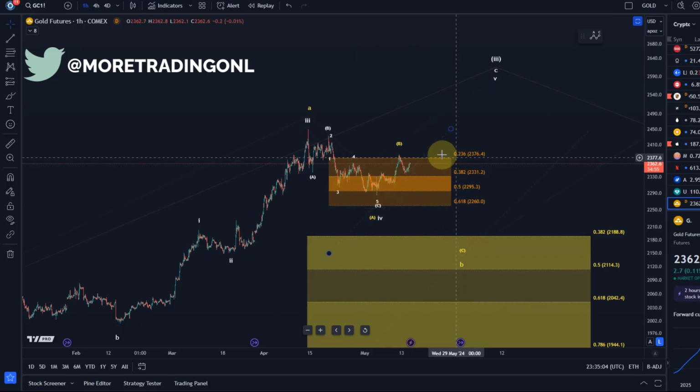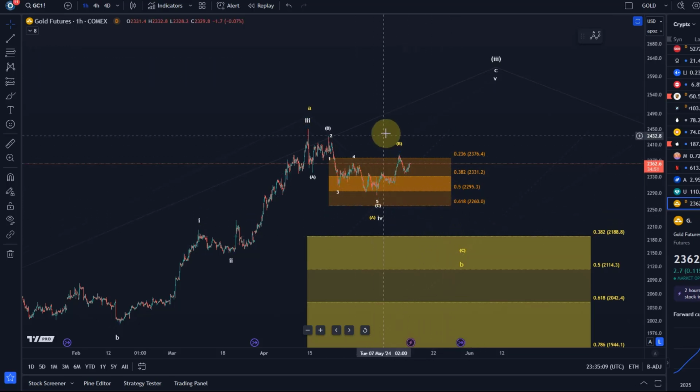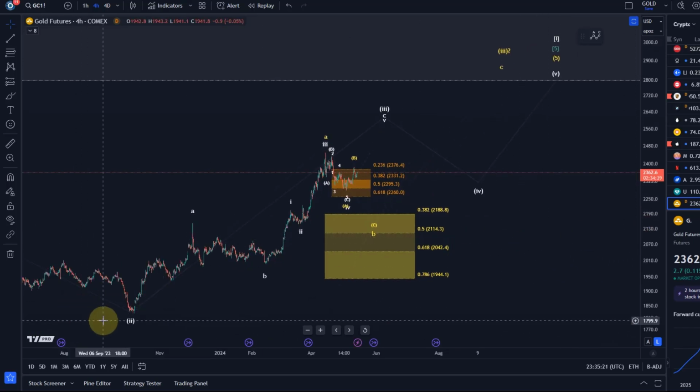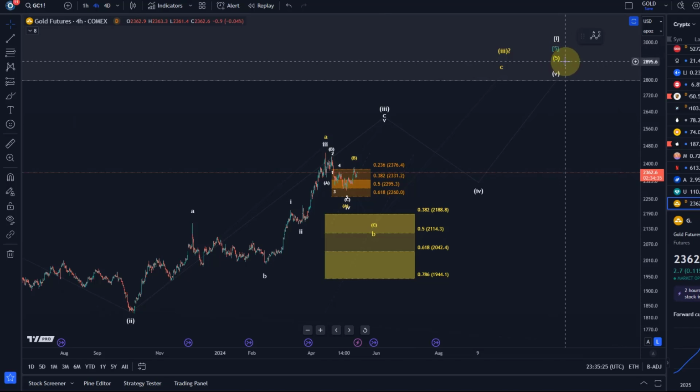Gold is so far holding our upper support region. You might remember from previous videos that we are following two scenarios here. They are both bullish on the gold chart, and I'm going to the 4-hour chart first. Here the 4-hour time frame reveals that we're dealing with a larger ending diagonal pattern in this wave 5.